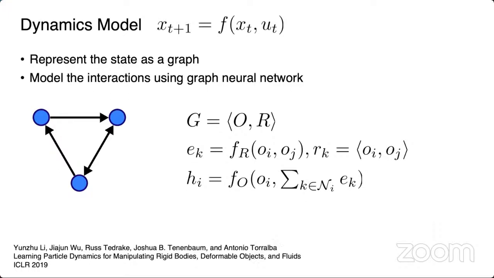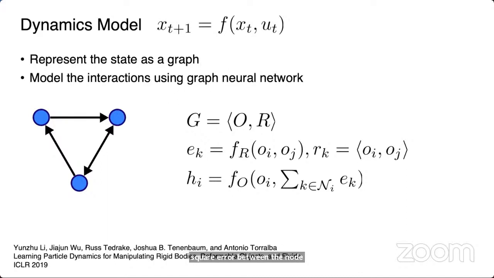Then, for each node i, we aggregate all the edge representations on edges where node i is the receiver. The aggregation is then combined with the information on node i and fed through a node encoder to derive the node representation. We can then define the loss function between the node or edge representation and the quantity we care to supervise the model. In our case, what we care about is the evolution of the state, hence the loss function is the mean squared error between the node representation and the actual state at time t+1.